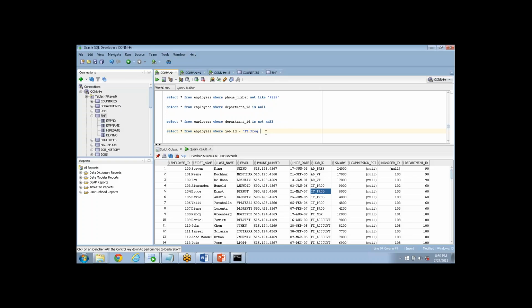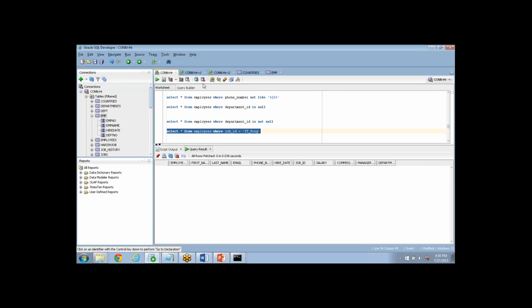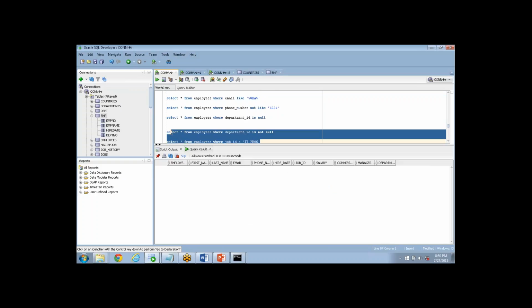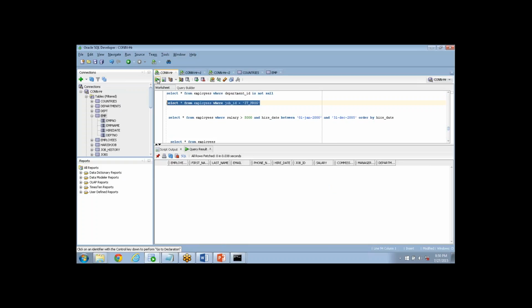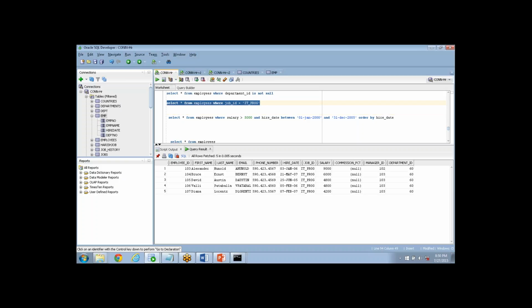Any string value, any character or VARCHAR2 value, you have to write in quotes. When you practice, these might be very silly things, but you will remember them easily, and next time you come across this scenario you can easily catch it and do things in a better way.